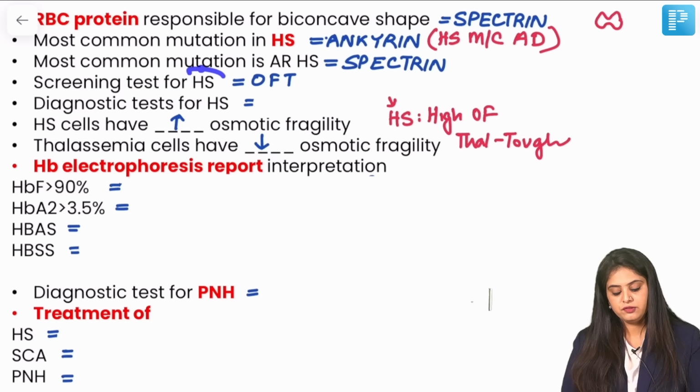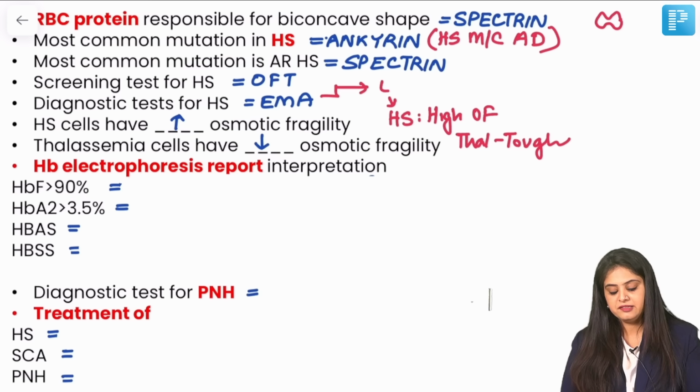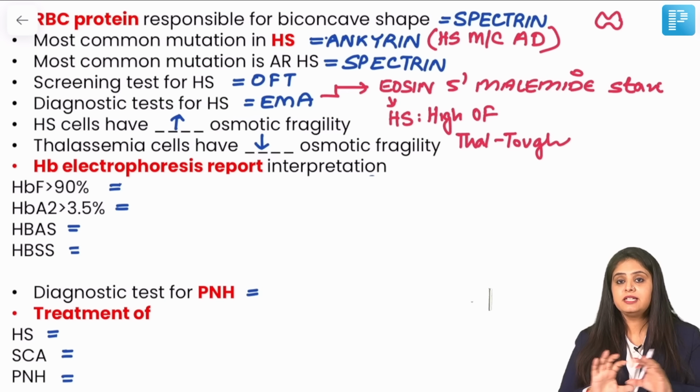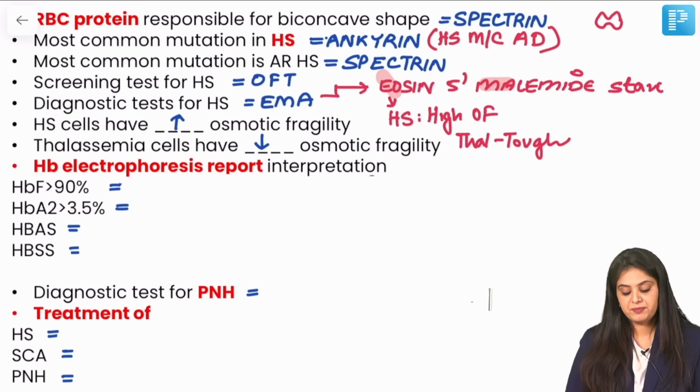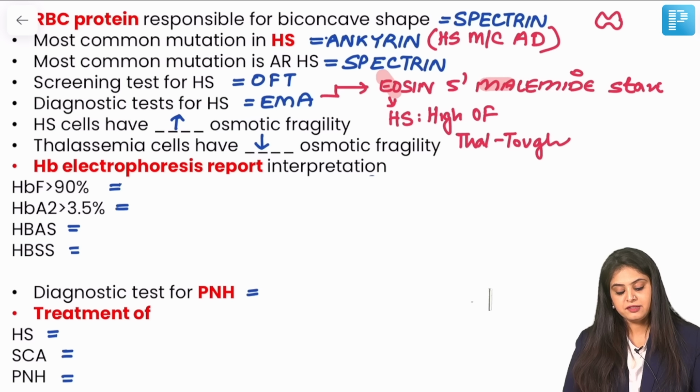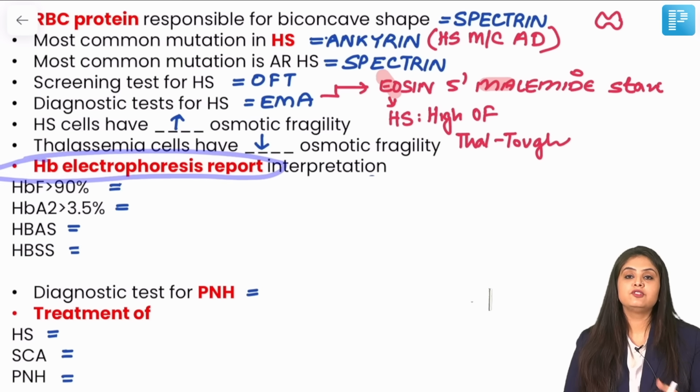Do you know, for hereditary spherocytosis, the diagnostic test nowadays is said to be EMA. In case they ask you what the full form is, they won't ask you the full form, but they might write it in the exam. Eosin-5-maleimide test, which is a kind of stain only. But if they write Eosin-5-maleimide, you should know that, okay, this is the same as the EMA test for hereditary spherocytosis.